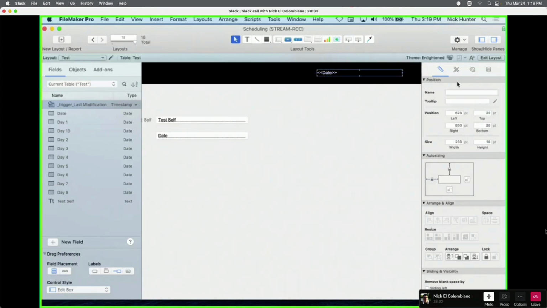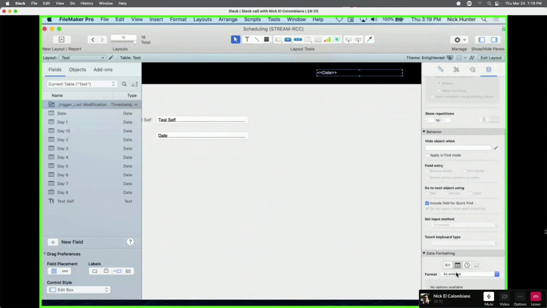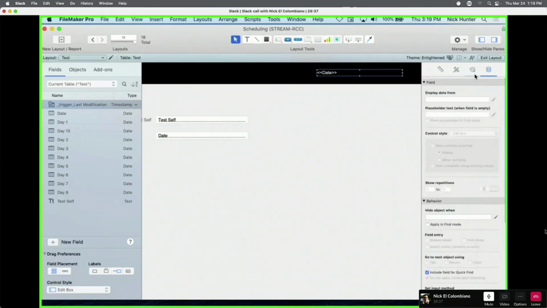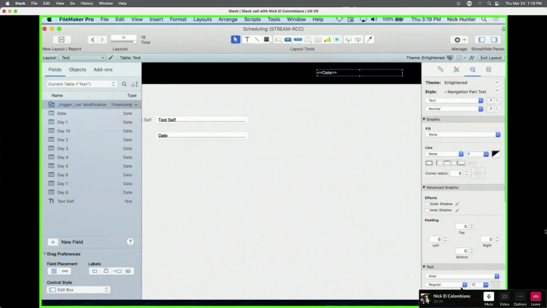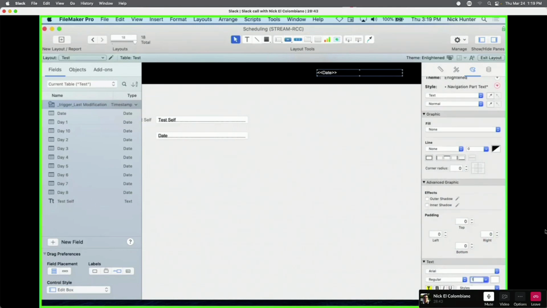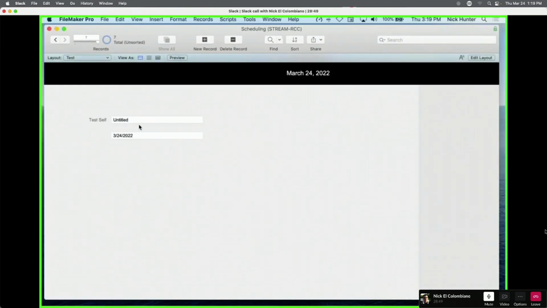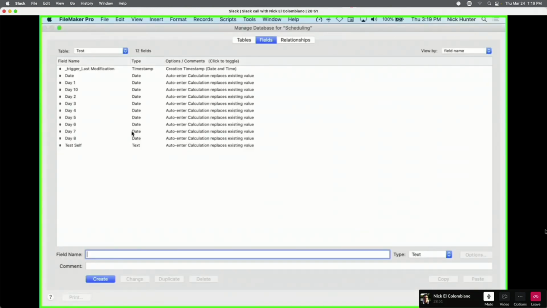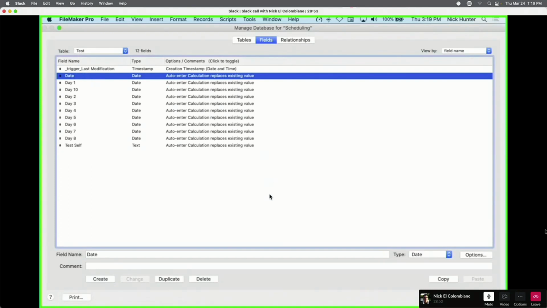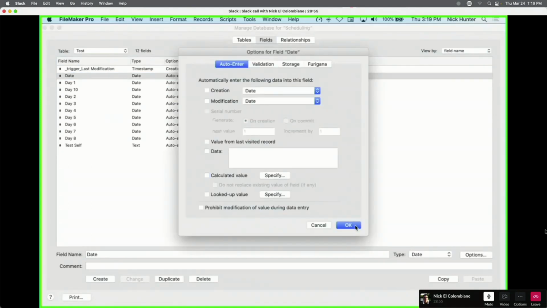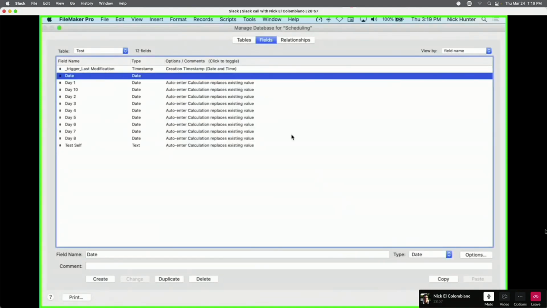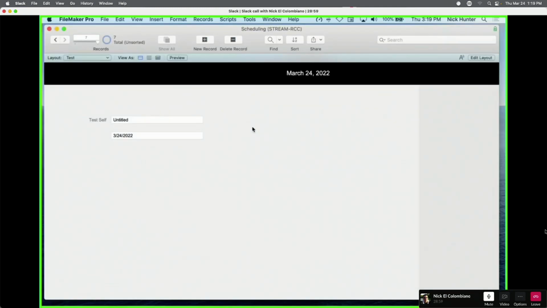I have the date, and I put the format here, format December, and I put bold, white, and I put 17. So I have a date here, and I want to do something.